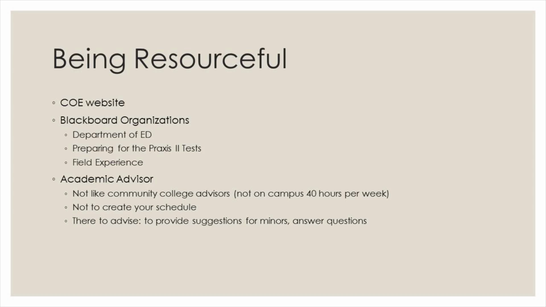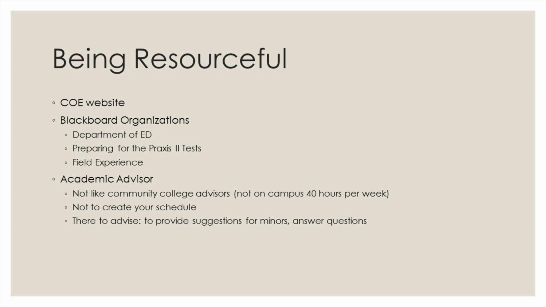Okay, what are some useful tips for you? Dr. Gordon showed you several ways to get in, and they've just revised our COE website, so we're learning as you are about where things are. But go to the COE website and just navigate. In Blackboard, you'll have an area called organizations. One of the organizations is Department of Ed. This is going to have all of your praxis information: what's required for your major, what's the passing score. We typically have study materials for the praxis under that section.